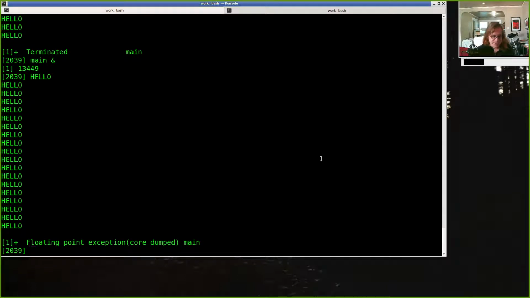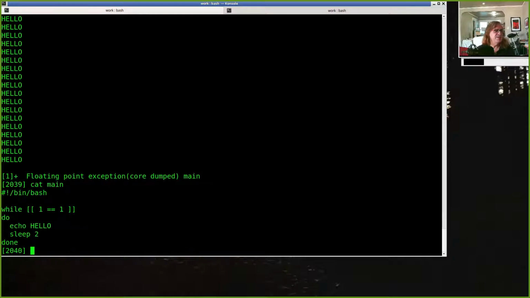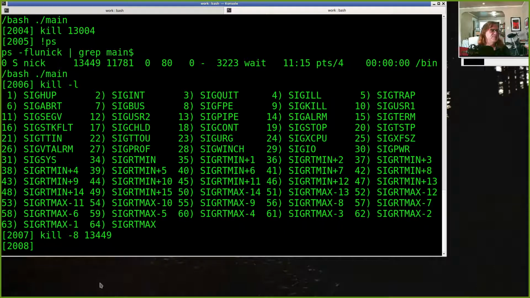Well, there's nothing in main that does any floating point. It doesn't do any arithmetic at all except comparing 1 to 1. But it doesn't know that. All it knows is it got a message which said floating point exception. It got that message because over here I sent signal number 8, which is designated as a signal you send when some process does something it shouldn't do with floating point numbers, like dividing by 0.